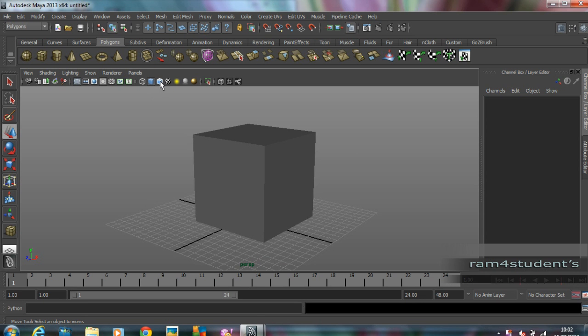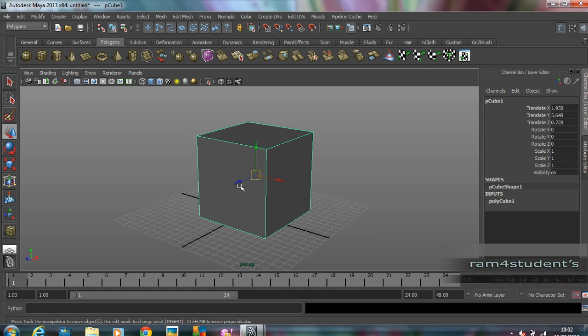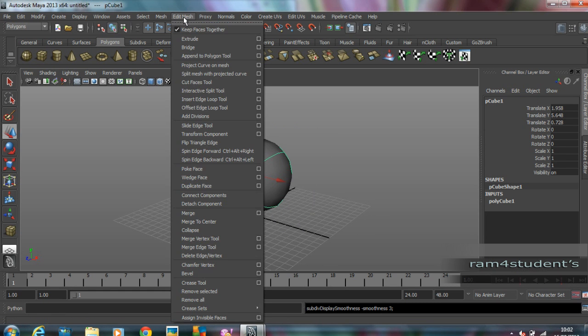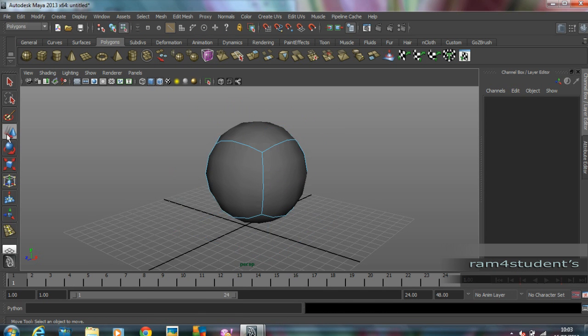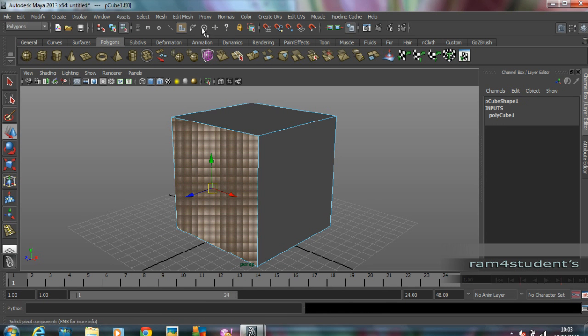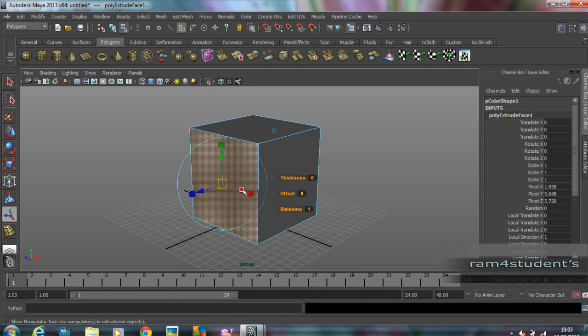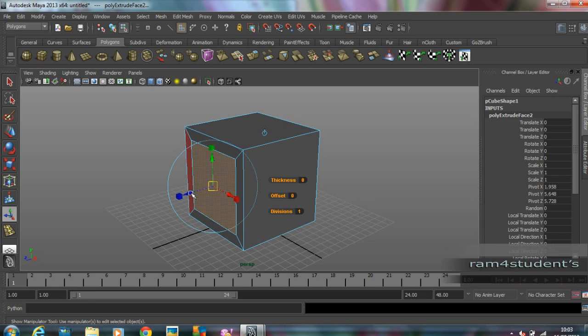Today we'll learn something new also. So add some wireframe on shader so that you can see the guidelines. Now press 3, go to edit mesh, insert edge loop tool. Okay, before that we'll go to face, select this face. You are in one mode, base mesh. Scale it down, G, press it inside.